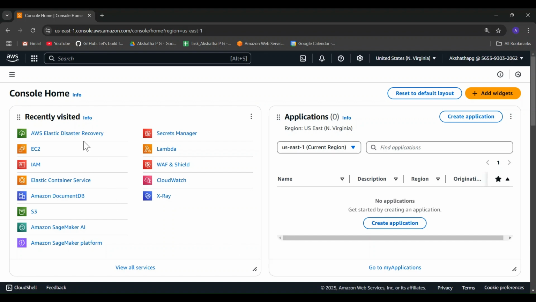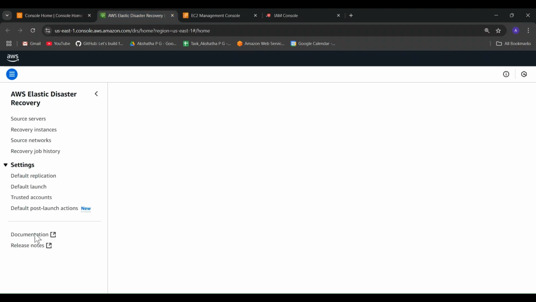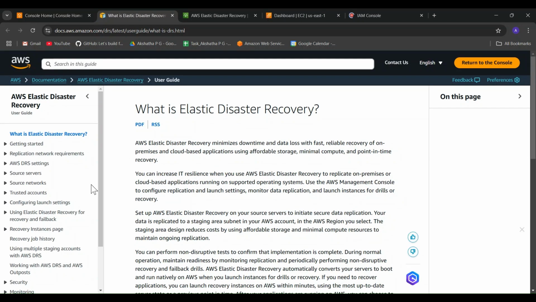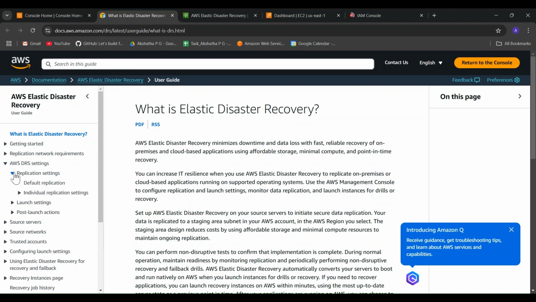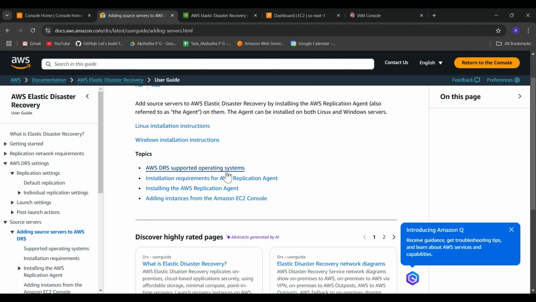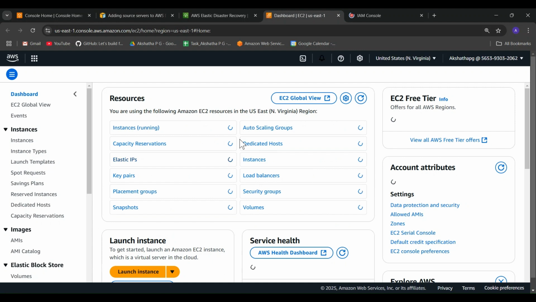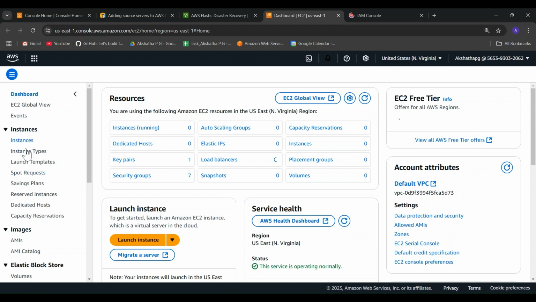So let's open the documentation. Okay. Let's go and create an EC2 instance. Launch instance.